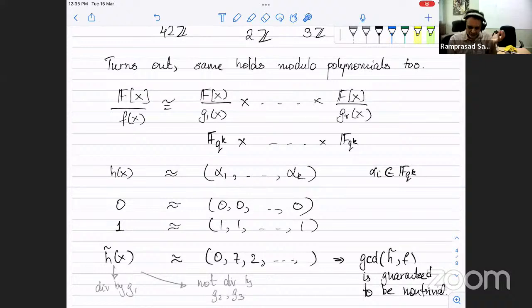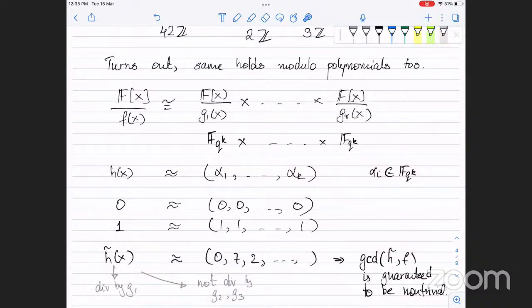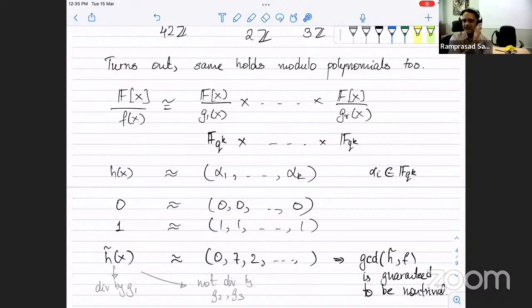So the thing is, I don't actually have access to this right-hand side description at all. This is more like it's only for the argument's sake, somehow trying to think of what the algorithm should try to do. So our goal is to find the G_i's, right? Eventually that's what we want to do. But I am right now asking for a simpler task, which is, can we find an H tilde such that in the Chinese remainder representation, some of the coordinates are 0 and some of the coordinates are not 0.